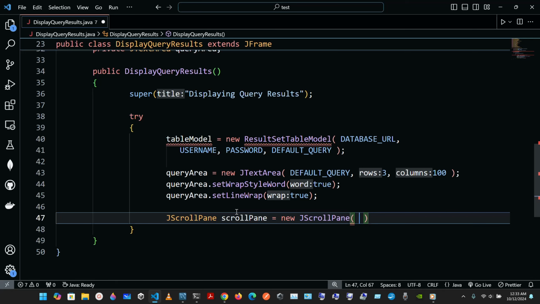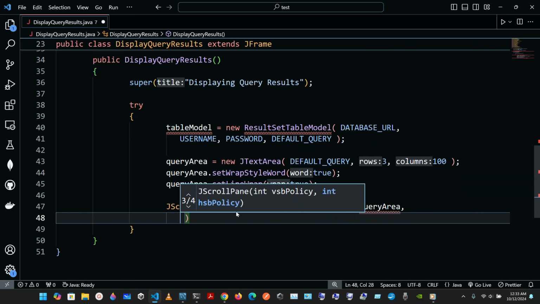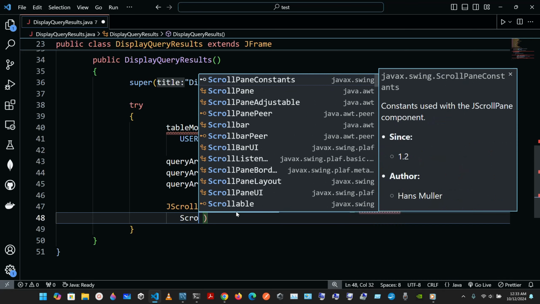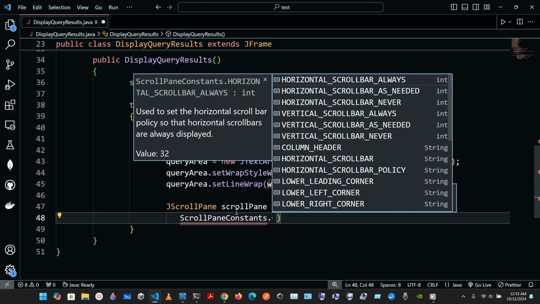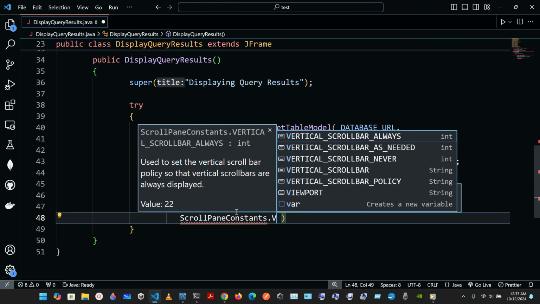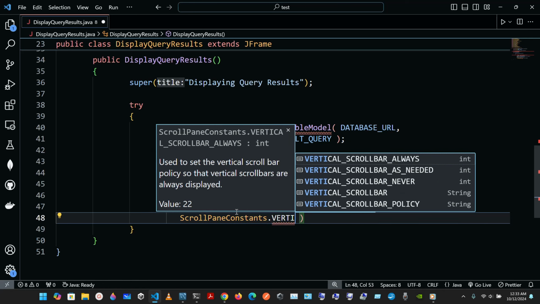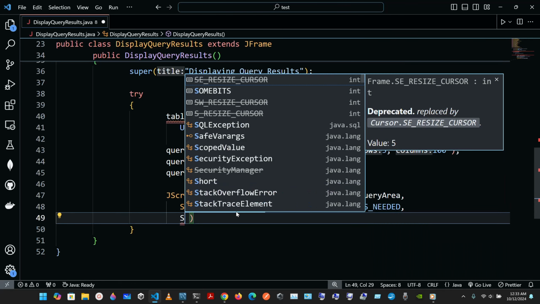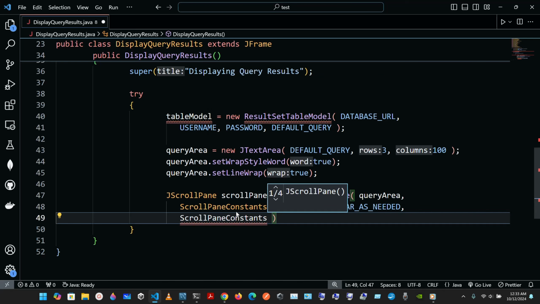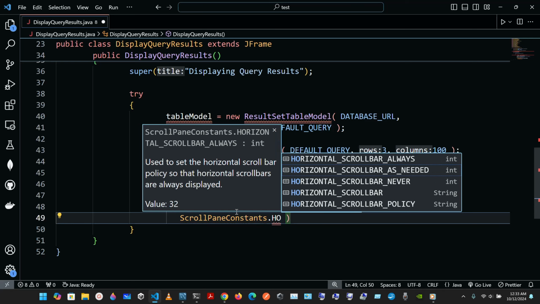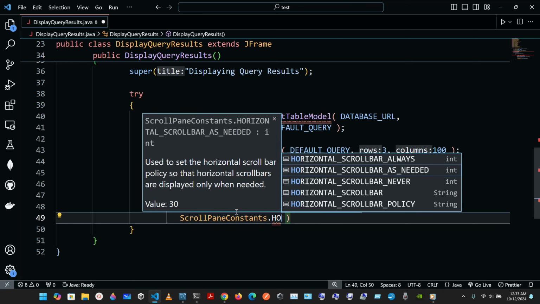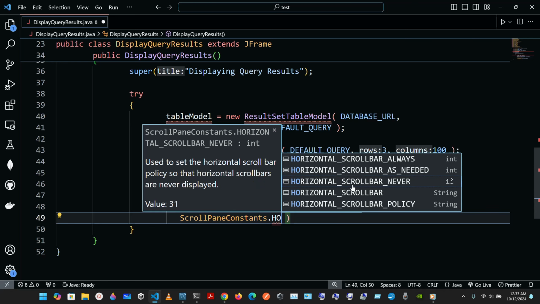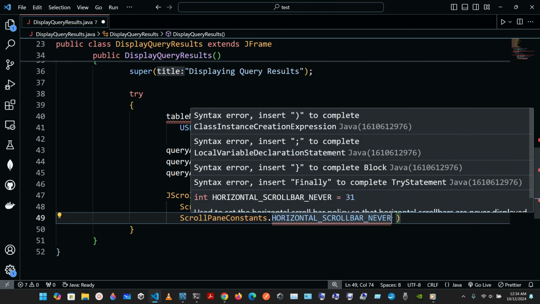Inside of the parentheses we're going to have the query area, and we are going to have the ScrollPaneConstants.VERTICAL_SCROLLBAR_AS_NEEDED, okay, and we are also going to have ScrollPaneConstants.HORIZONTAL_SCROLLBAR_NEVER, okay, semicolon at the end.